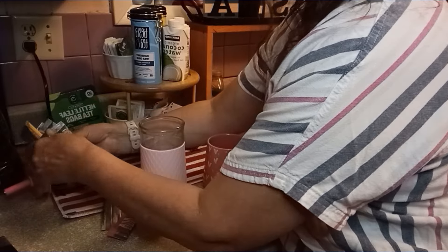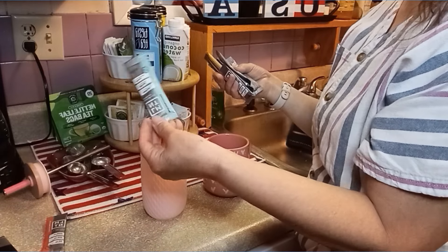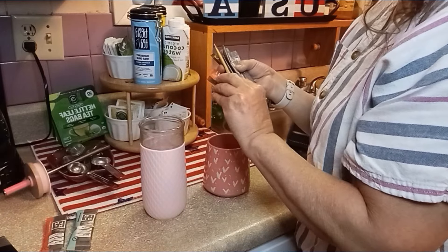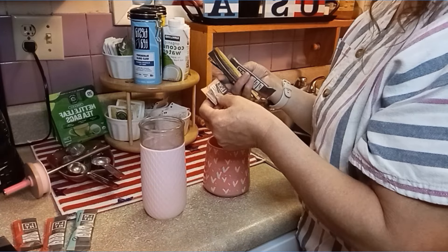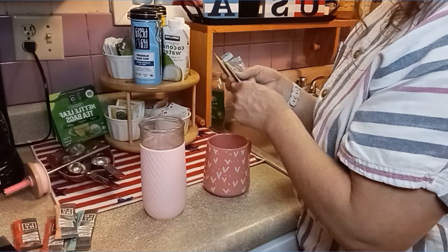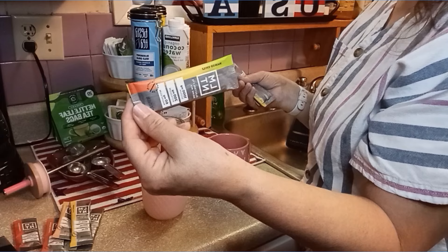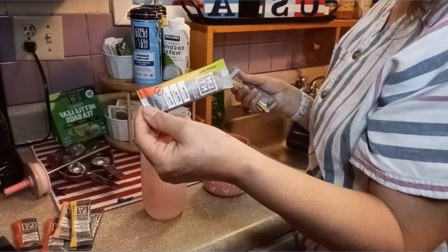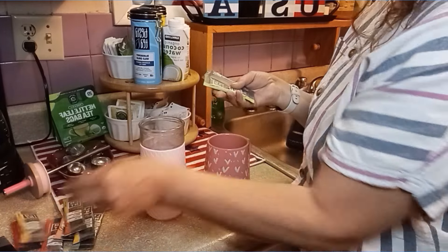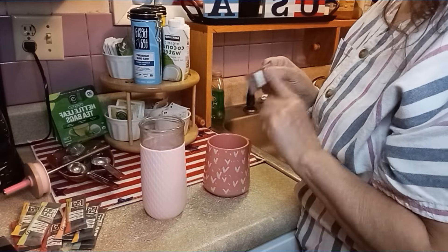So they have the watermelon, the unflavored - which would be good to put in maybe your coffee. Then there's grapefruit - I'm not really crazy about grapefruit flavor. The orange salt isn't too bad. There's mango chili, which is a little bit spicy - I'm not really sure about spicy water. There's also orange salt, citrus salt, and chocolate salt. I'm really excited to try the chocolate.